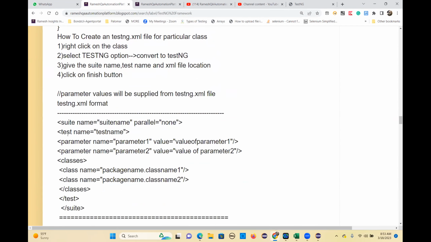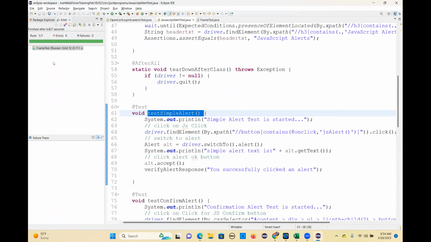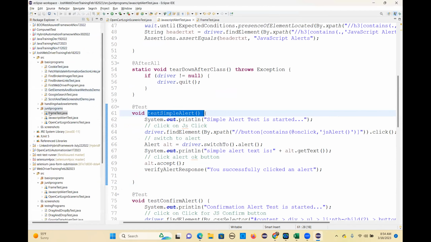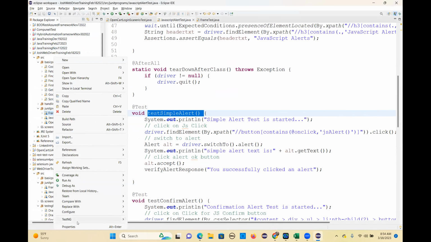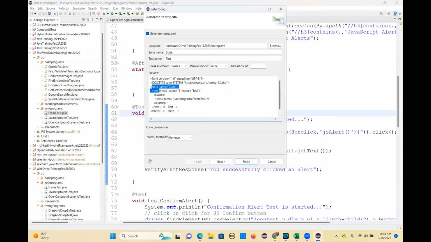You have to create an XML file. How to create the XML file? Select the class and right click on that. A TestNG option you will get, Convert to TestNG. Let me show that. So right click, TestNG, Convert to TestNG. You will get a suite file here, give your suite name, test name, and the testng.xml suite file.